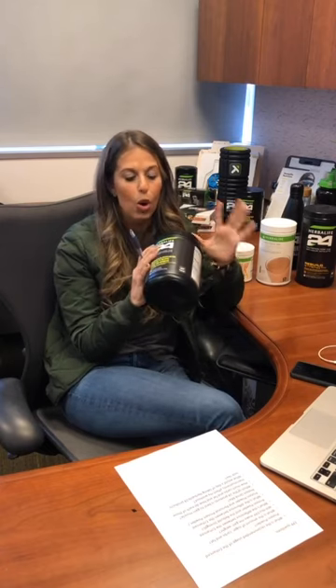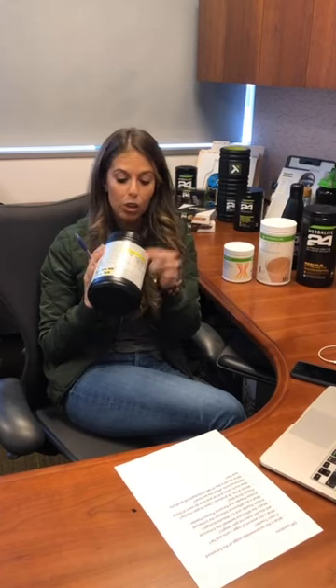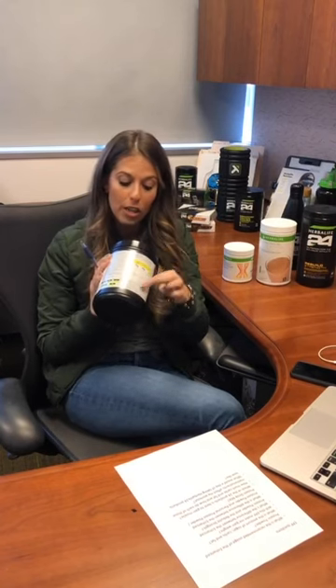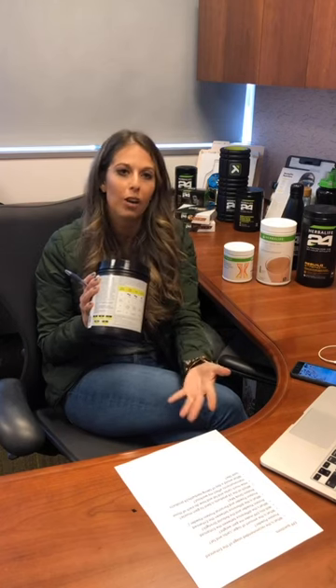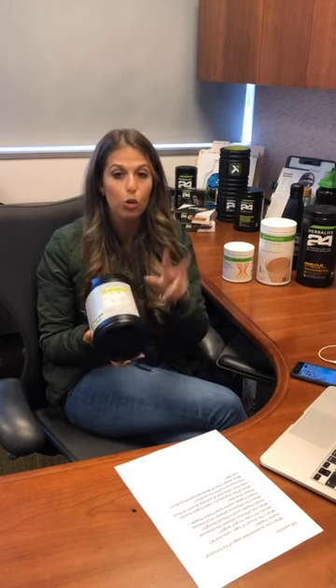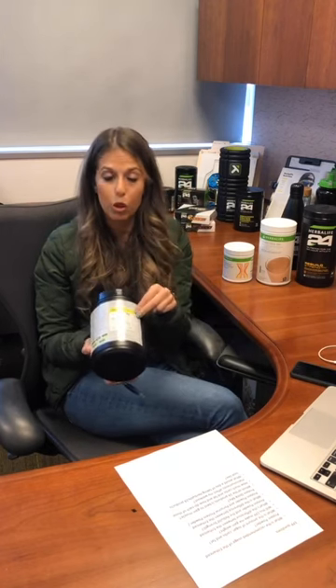Think of this as a way to really enhance the protein you're getting through the day by adding it to different foods and recipes. But probably my favorite way to use this product is at night before you go to bed — your bedtime shake. Two scoops is one serving. If you look at the back, two scoops is 24 grams of protein. Keep in mind that's just from the EPP; if you add milk, you add about another 9 grams, bringing you to around 33 grams.